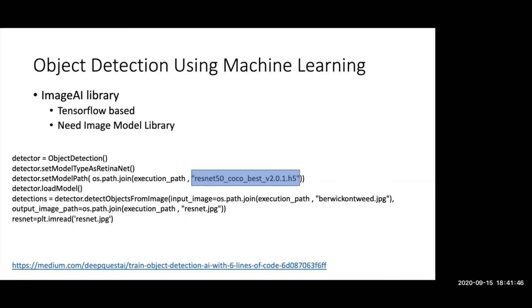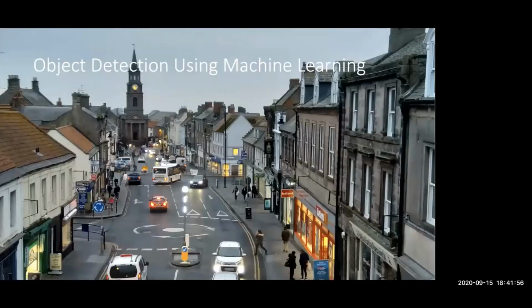But you get the idea, right? It's in Python, it's based on TensorFlow. It's got a model library, and so here I'm using the ResNet library, and I say, here's an image I have of a town in England. Find everything interesting in it, and it does. And so you can see it'll actually draw boxes with a couple more lines of Python. You can draw the boxes around everything in the image.